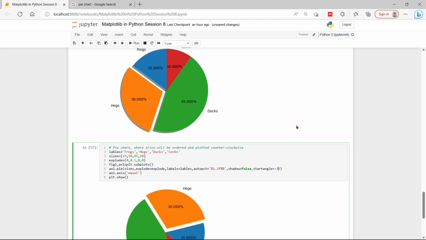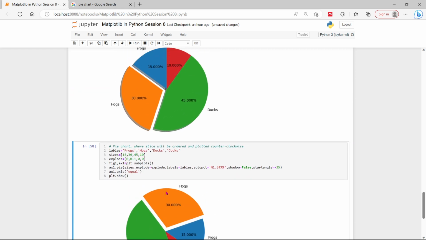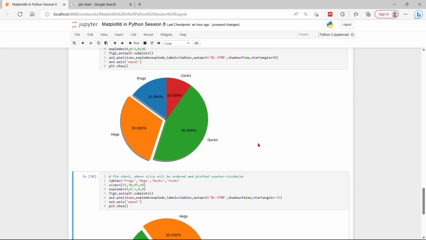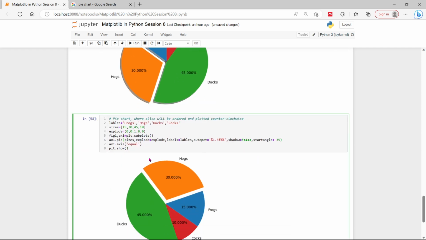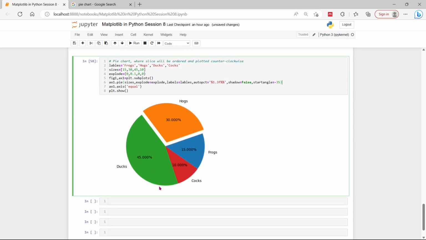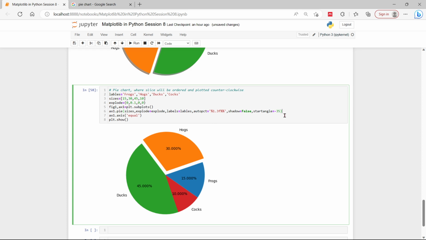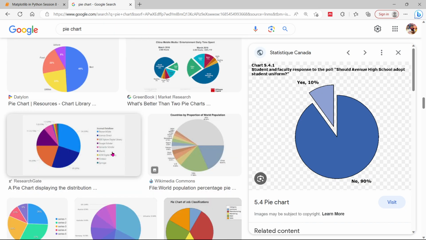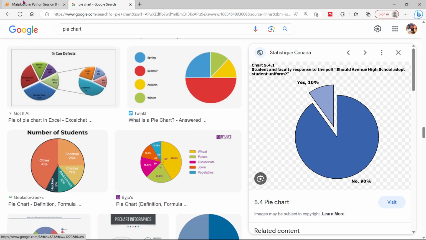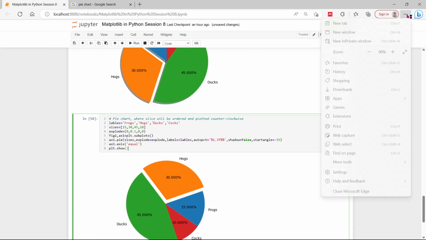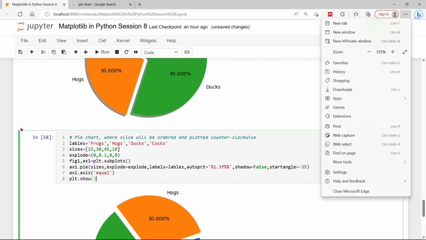Can I make it 35? Yes, it's coming at the top. So you can rotate the entire circle using start angle. You can explode and make a top value if you want to keep these slices at the top level. So you can rotate as per your need, your realistic example, right? This is all about my pie chart value.